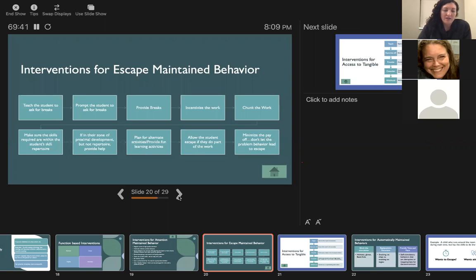I did have a student two years ago who had a lot of aggressive behavior that got under control by teaching him to take breaks. And then he took breaks so long and so often that his percentage of time in class was really negatively affected. So that is something to be aware of. And a good way to pair those is by, like I said, the frustration breaks and the earned breaks.